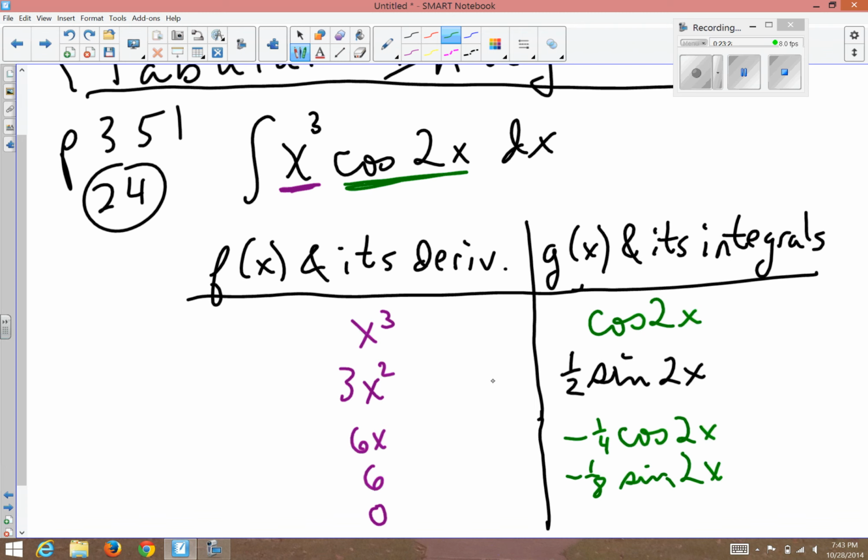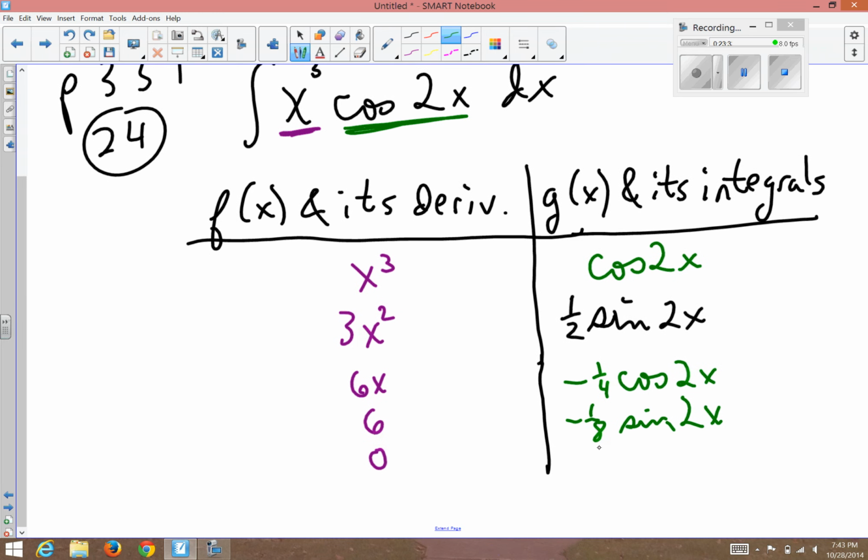I have to do this one more time because these have to line up. So ignore this number in front. The integral of sine 2x is negative cosine 2x. I said negative cosine 2x times a half. But there's already a 1/8 there, so we're going to end up with 1/16. And it's going to be positive because there was already a negative there, and the integral of cosine is negative sine.